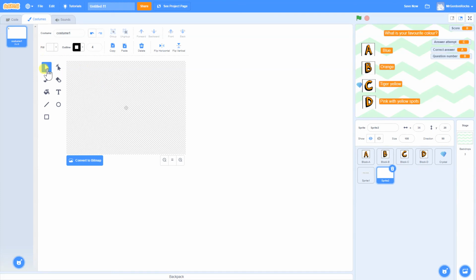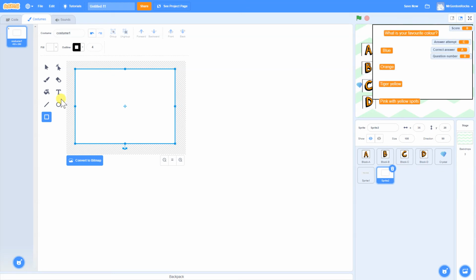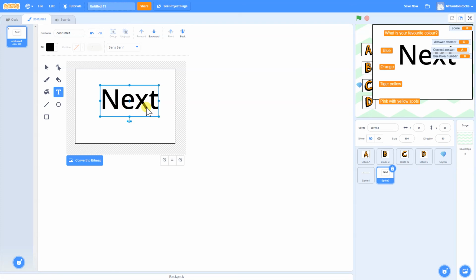So let's do a nice rectangle again, and let's write the text next on here. Again, we're going to have to change that to black, otherwise we won't be able to see it. Next, and let's just, in fact, no, we're not going to draw the arrow with text. To make that bigger, we can just drag that up to make it bigger.